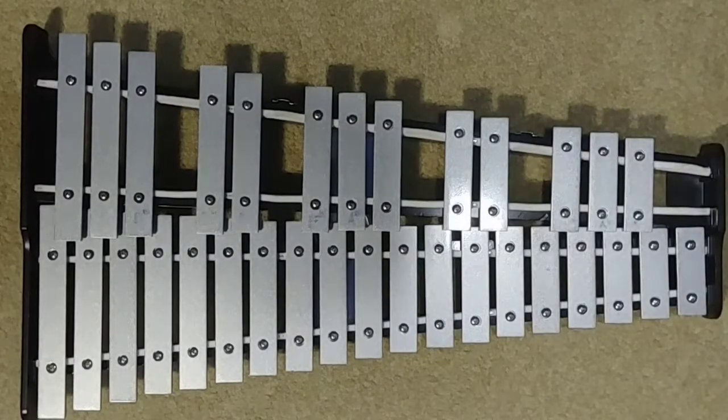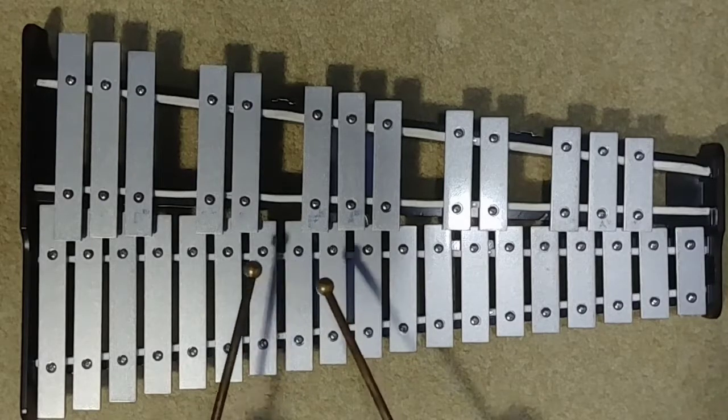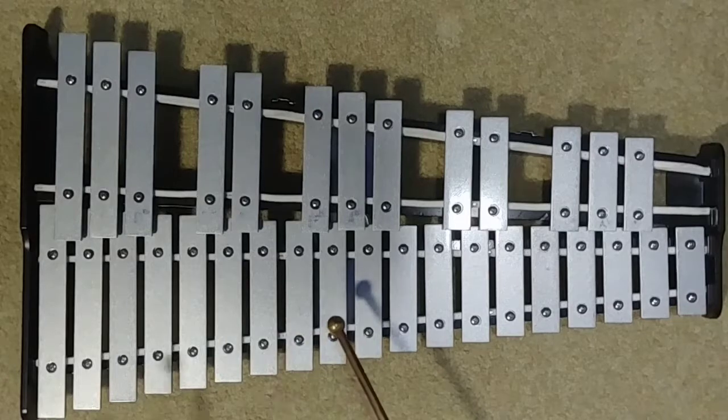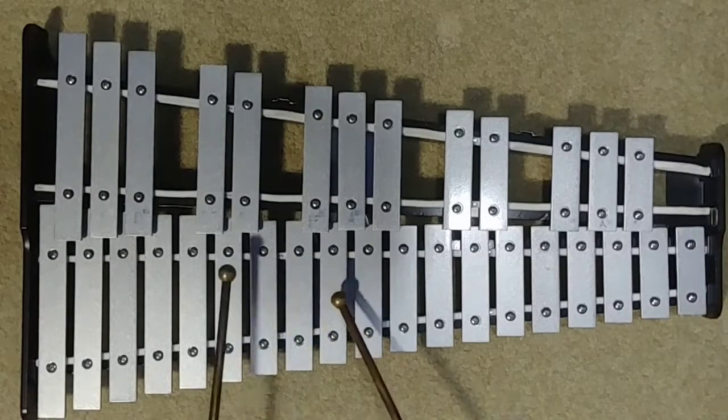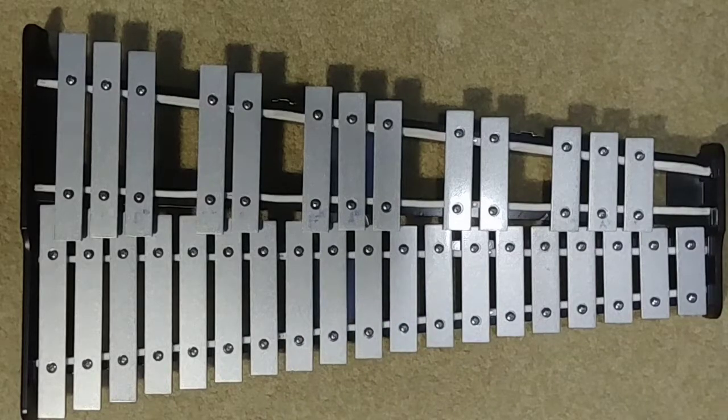So part six is like part two and part three, but just one note difference from part two. So part two goes F G E D E F G A G, where part six goes F G E D F D A G. And then it's the same as part two for the rest of that.